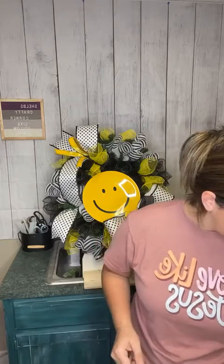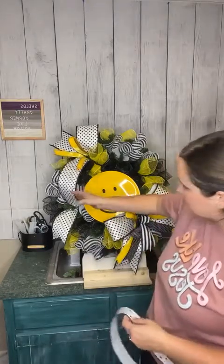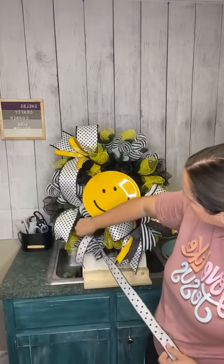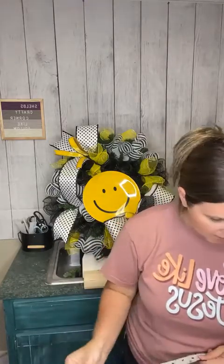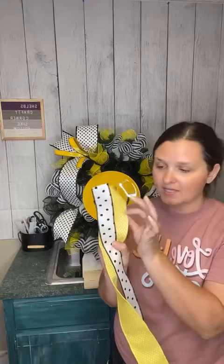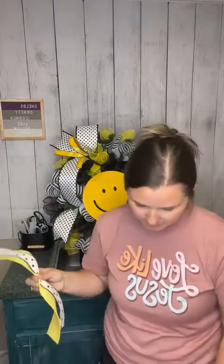Thank you, Candy. All right, y'all, let's throw in some accent ribbons. Let's get some tails going in here. So I already have this big old ribbon. I'm thinking I want to add some of this, but I'm not really sure if I'm liking the texture against the, oh, I cannot think of my words. We're going to do it. So I'm just going to pair up these yellow Swiss dot and this black and white just because I love this. So this is like my second favorite next to the small one. Definitely my second favorite. 1000%.